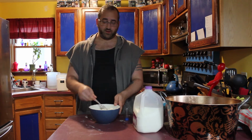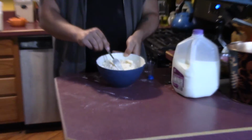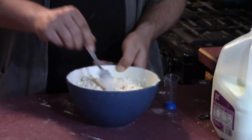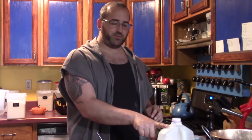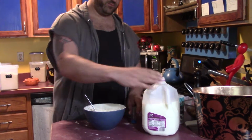Alright. So now we've got all the flour. It's not a full dough. But every bit of flour has a bit of butter attached to it. And now is when we start doing the milk. Now, you don't want to add the milk all at once. You want to add it 1 tablespoon at a time because the consistency is going to change greatly as you do this. If you overdo the milk, you have to go back and put in more flour. It's a delicate balance to find the proper stickiness. We're going to add a tablespoon and incorporate until we get a lightly sticky dough.